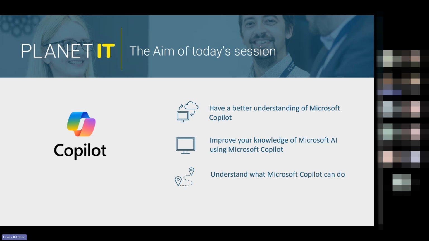So the aim of today's session, there's a few things on here, but ultimately we are looking to improve people's knowledge on Copilot. And in particular for this webinar is to demonstrate how Copilot is used in the real world. So a lot of the examples that we're going to go through will be examples I come up with or examples that I do here at Planet. So myself and a few other team members, we all have Copilot within our team and outside our team here at Planet, and we use Copilot a lot for various different tasks, and we're going to go through some examples and we'll talk about them.